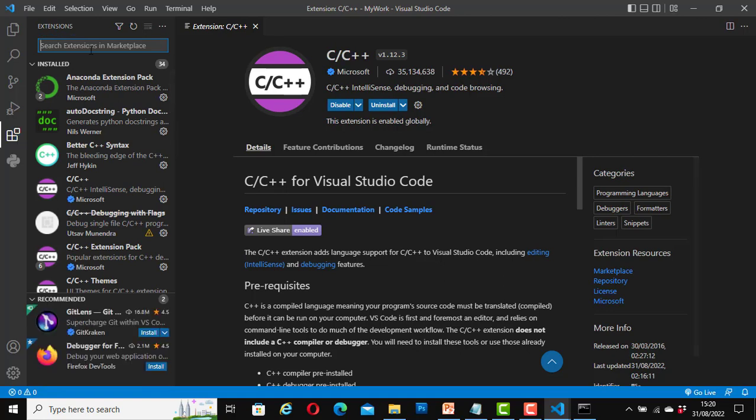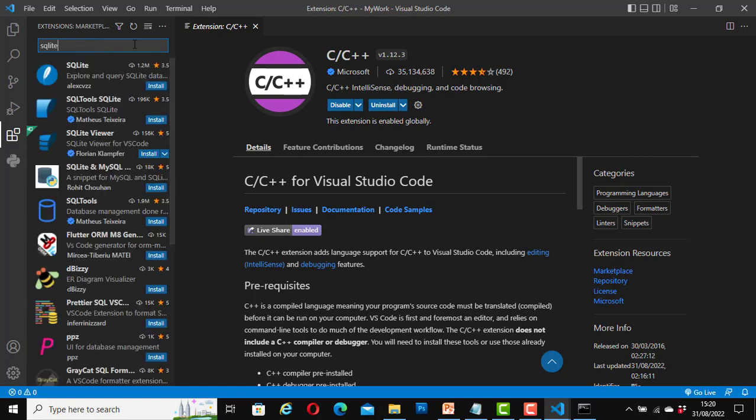If you know of an extension that you are looking for, for example SQLite, you can say SQLite, and it will bring up all the SQLite extension tools. If you want to install any of them, you can click install and it will install it for you.